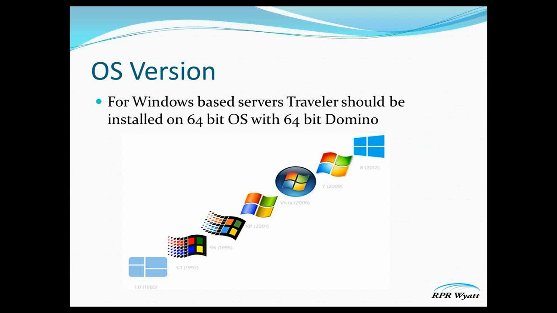If you're looking to put Traveler on an existing Domino server and that server is running either BlackBerry Enterprise Server or SameTime, then you're going to be forced to install Domino 32-bit and run Domino 32-bit. So if you're in that situation, consider begging for another server in order to put Traveler on its own server with true 64-bit Domino.